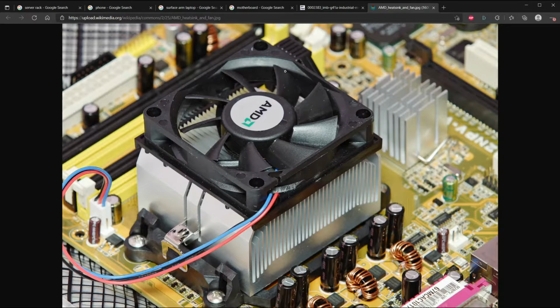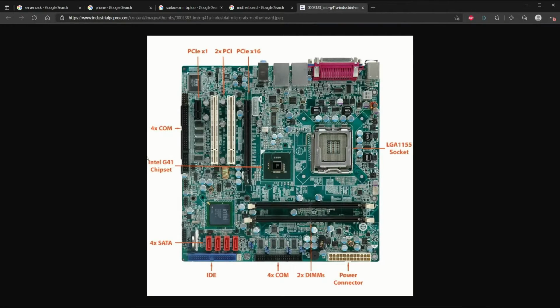That's why your computer has a bunch of fans. That's effectively what's called cooling, when you have your fan and it's sucking all the air from the CPU and dispersing it. That's cooling. Same thing with the GPU. And this system is called a heatsink and fan. You have your CPU socket there.